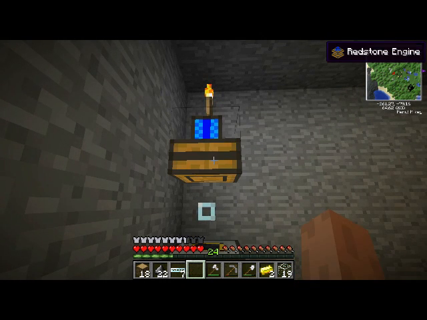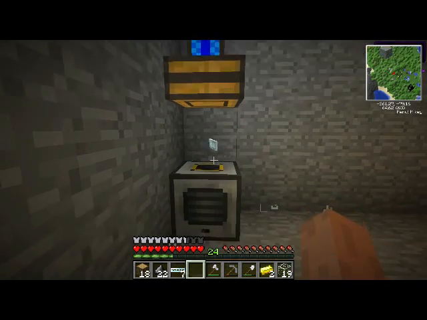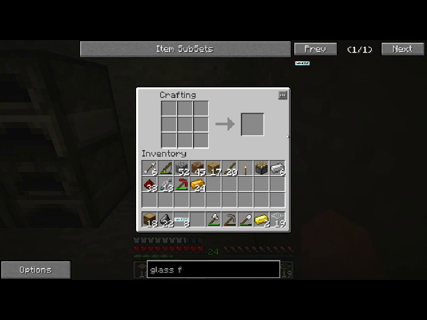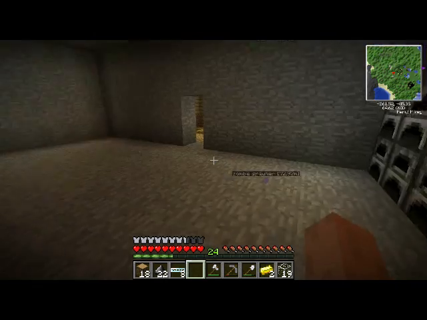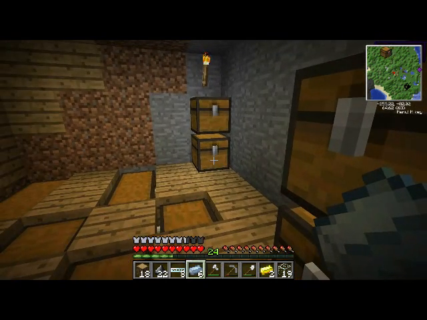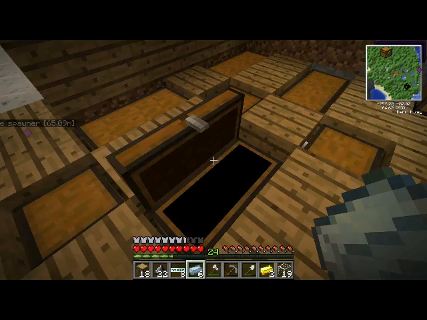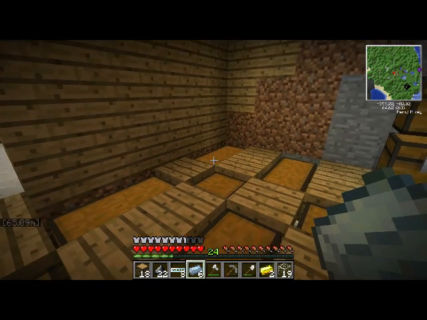And we'll put our... It didn't work! So apparently, glass fiber cable is not going to run that. So what we need to do instead is we'll take... I think that's the right recipe. We also need... That's stuff that I need to smelt, but I want to pulverize it instead. Do I have any rubber?